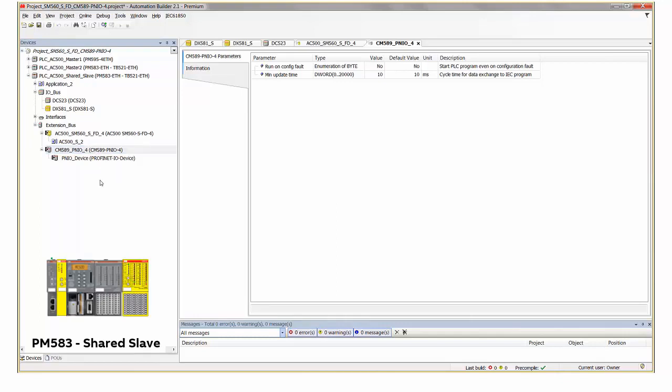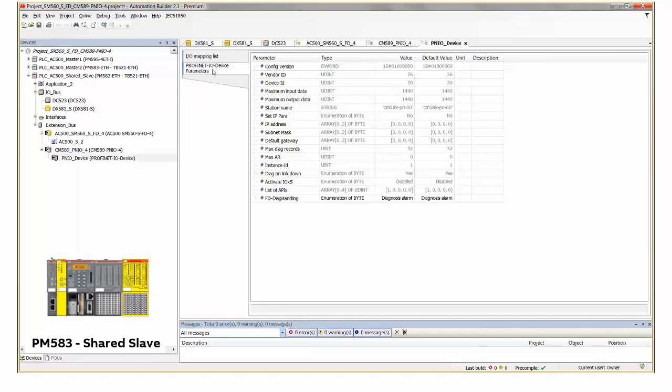For our PROFINET IO device, we have to set a PROFINET name. The PROFINET name will be automatically set, in our case, using the principle which is shown here. The default name is CM589-PN and then minus, here you can see 00.